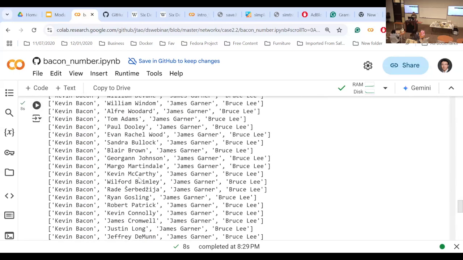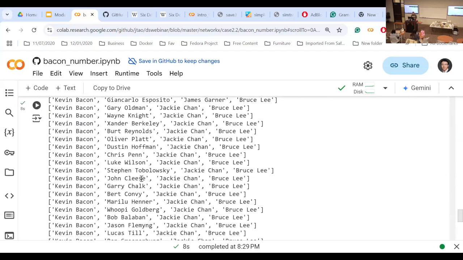So you can do this for your favorite actors or actresses. So again, think about how powerful this whole notebook is. It can do this for all the other graphs in many different ways. It's just how you map your problem, your database or datasets into this kind of structure. And such things could be done very, very easily.